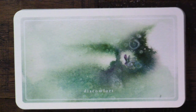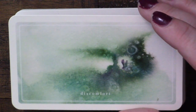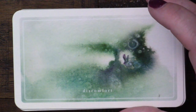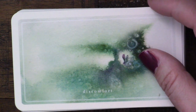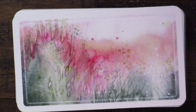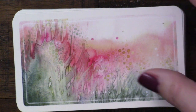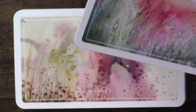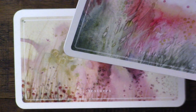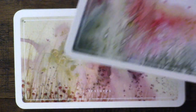Here we have discomfort. Looks like a little bunny in a little space right here. The discomfort probably feeling is that sense of feeling vulnerable. Oh, love it. Look at the color tone here. This says first love, so we've kind of not going in order. Okay, so we're missing 1, 2, 3, 4 more in the physical.